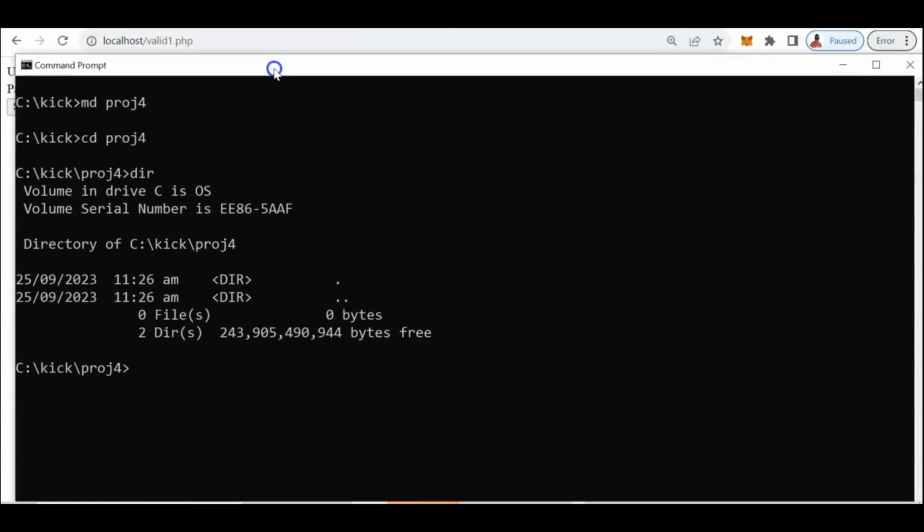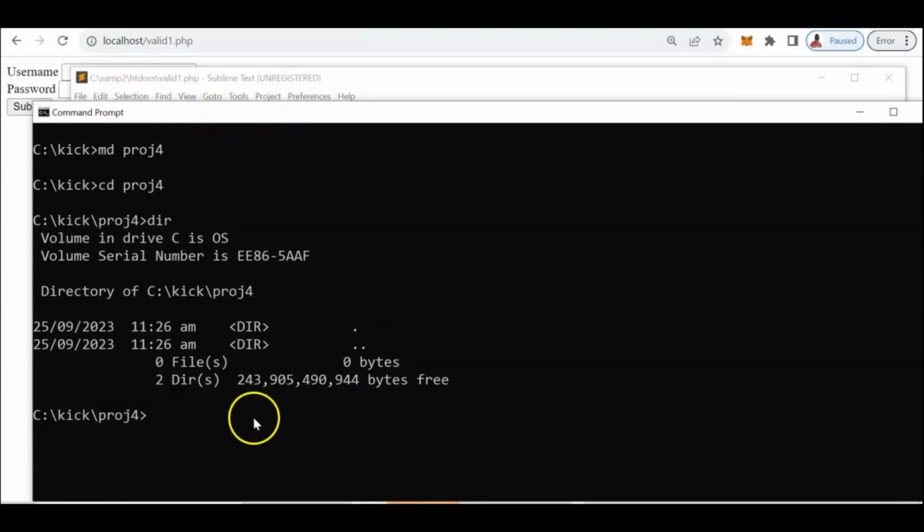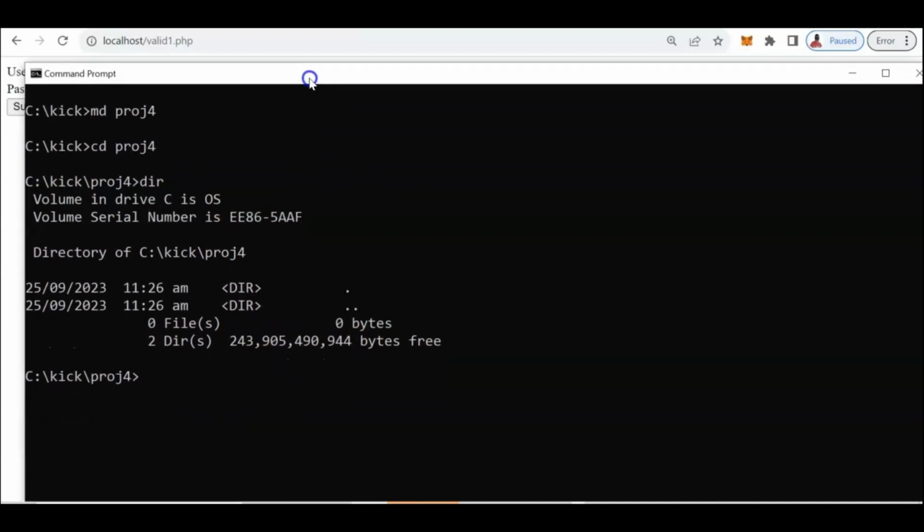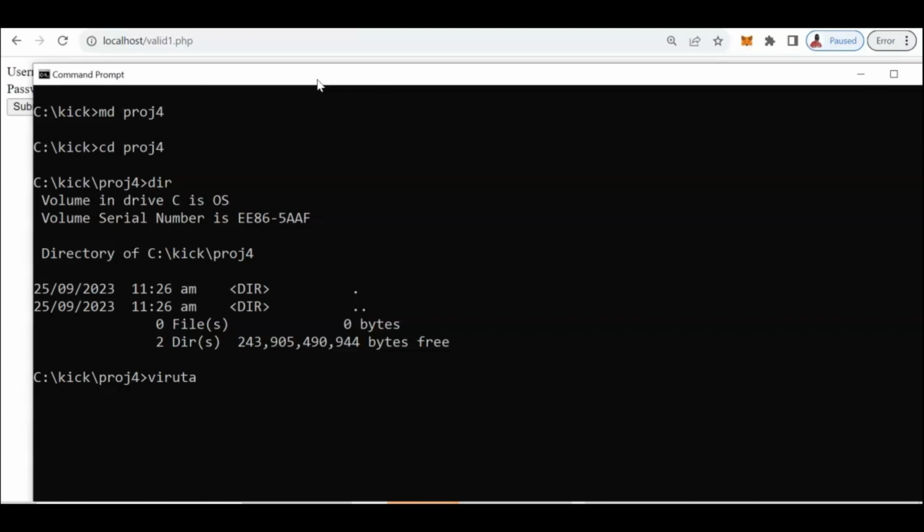And the next part is, please listen. We have already our PHP program, and of course we have it in our localhost. So this time we need to activate the virtual environment of Python. You should already have Python installed, and at the same time, you have to install also your virtual environment. Please check my previous tutorial on how to install or create the environment. Here we need to type python -m venv, and the name of your folder. Let us create a folder here. Let's say I will create a folder of Arnold 5.